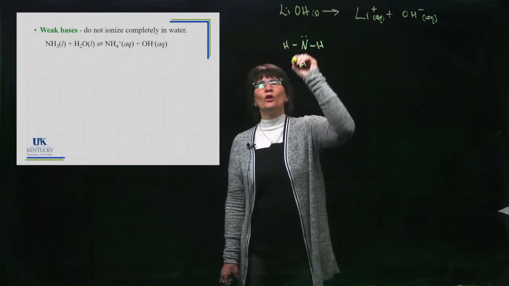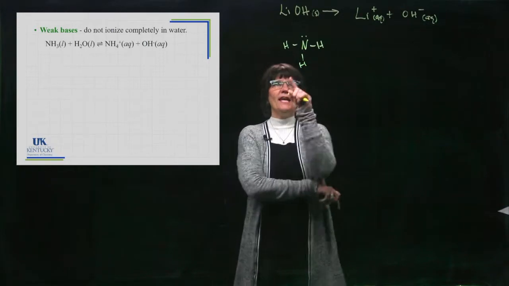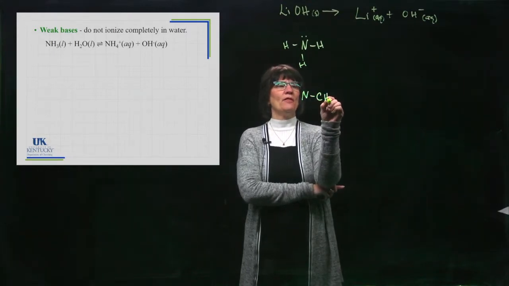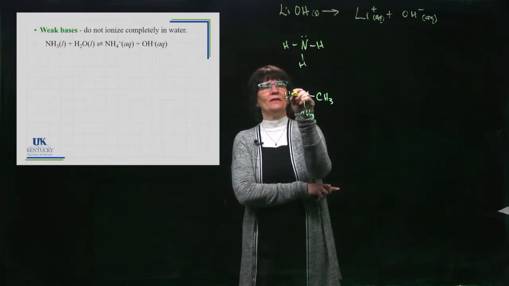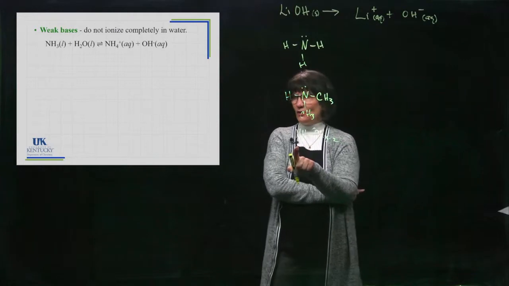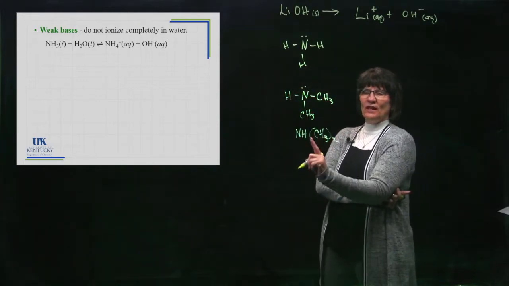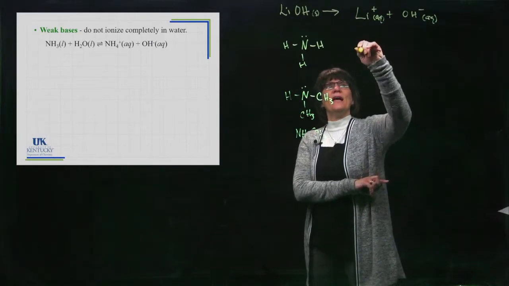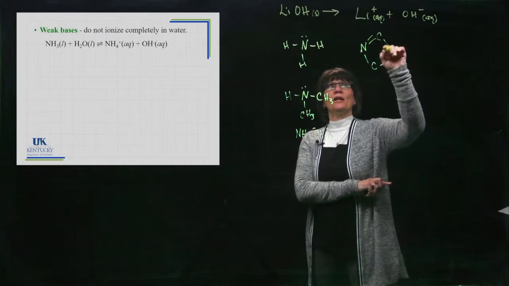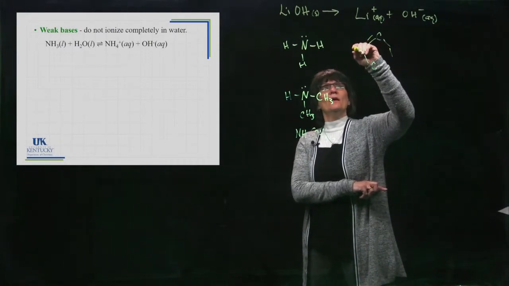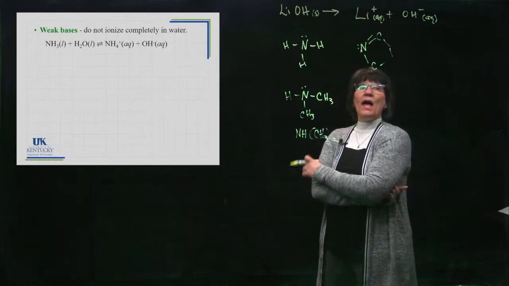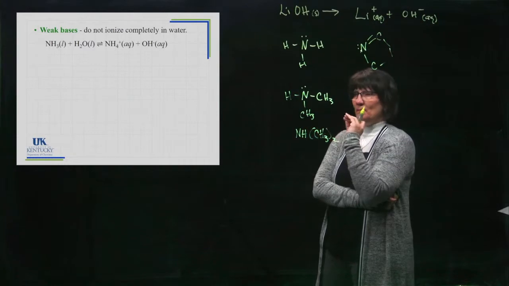Why is that the case? There is a lone pair on there that's ready to accept a proton. It is a proton acceptor that's a base. These might not be hydrogens, but maybe carbon groups like a methyl, a CH3 group, and maybe one of them is a hydrogen. We might see it written as NH(CH3)2. It's a nitrogen with three things connected to it. It might be a nitrogen in a ring with some carbons, some stuff around here. When we see it, there is the nitrogen with three bonds. Your neutral molecules that have a nitrogen in them tend to be bases.